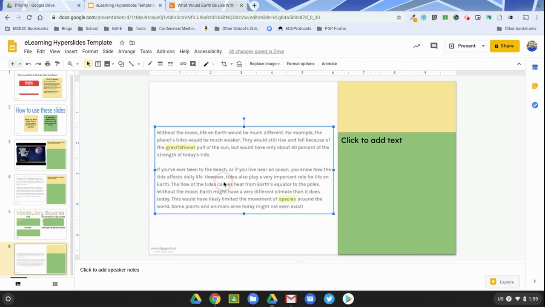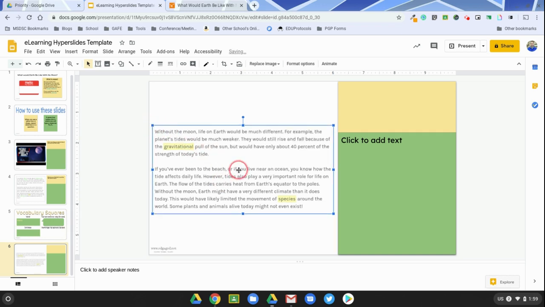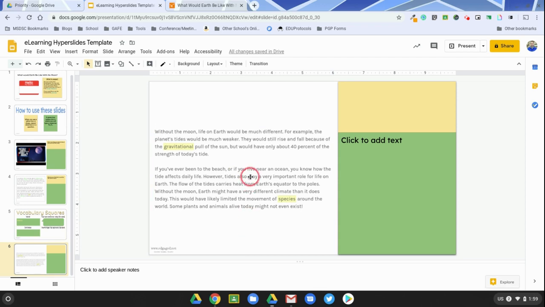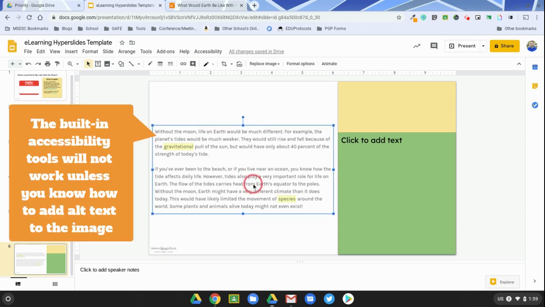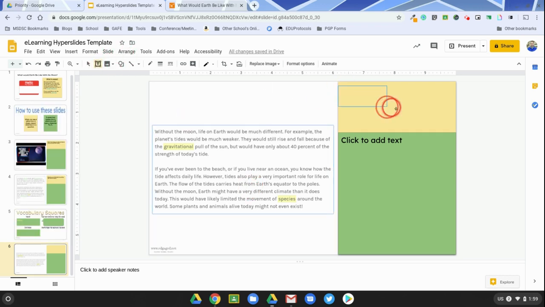Now, as you can tell, you have a disadvantage here. You're really limited to resizing by resizing the picture itself. Okay, so that's in, and the other issue is that screen readers don't work on this. All right, so in this case, I'll go ahead and add in another text box, like so.